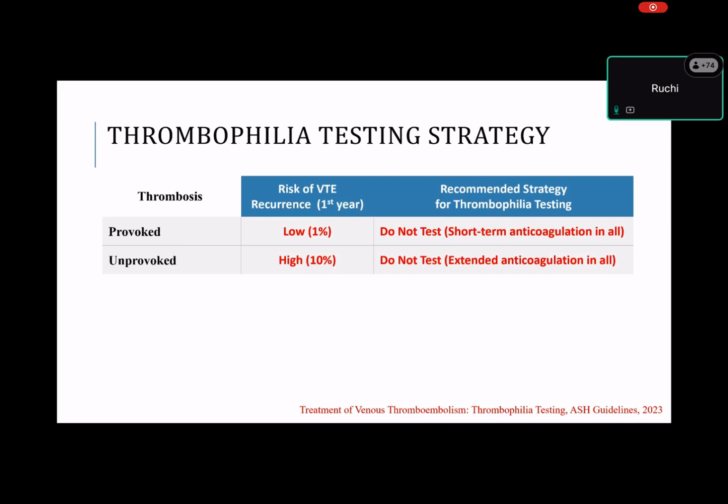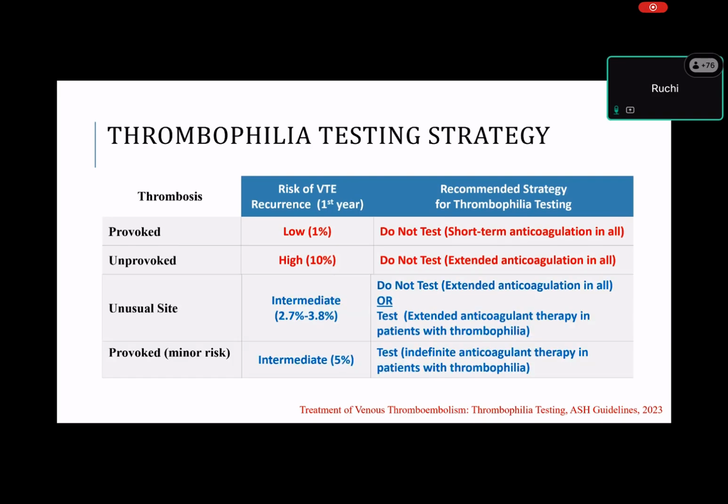Though maybe in clinical scenarios or situations, even in these situations, people do test for inherited thrombophilias. ज़्यादा important role they have said is when it is an unusual site thrombosis, where you are really not sure of the risk of recurrence. You can go with two ways of testing strategies on management. You do not test and give extended anticoagulation to call, या you test and then take a call कि अच्छा इसमें ये risk factor है, इसीलिए हमें extended anticoagulation देना चाहिए.